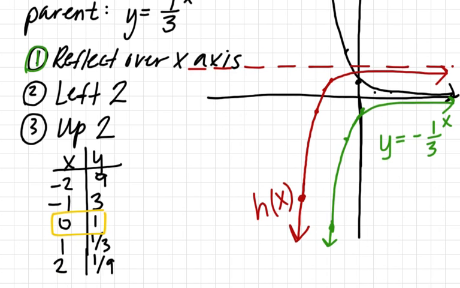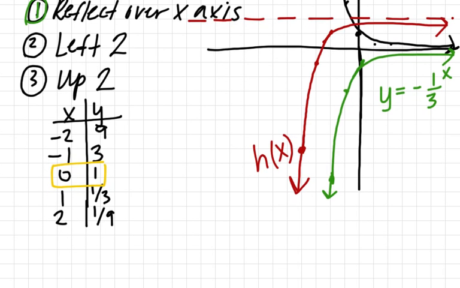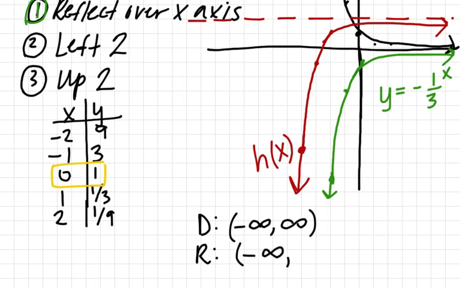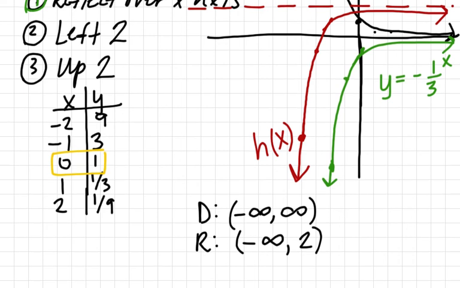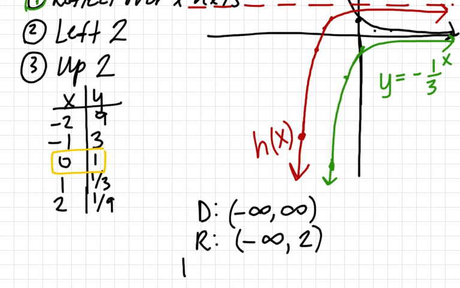So all that's left would be to determine our domain and our range and the equation for our asymptote. For the domain, the graph is extending to the left and right forever. Our domain is going to be all real numbers. Our range is going to be significantly different, though, because of the reflection. From lowest to highest, you'll notice the arrow's going down. So our range is going to be from negative infinity all the way up to positive 2, where we have our horizontal asymptote, but with a parenthesis because we're not going to include it. And the actual equation for our horizontal asymptote is y equals 2.